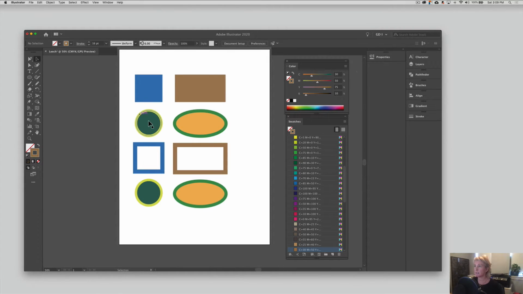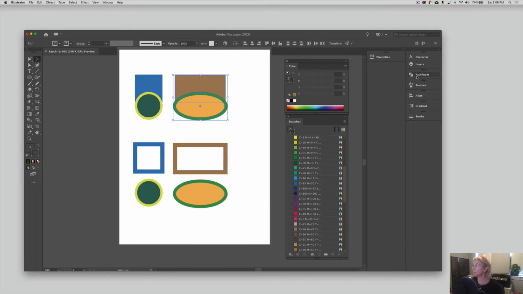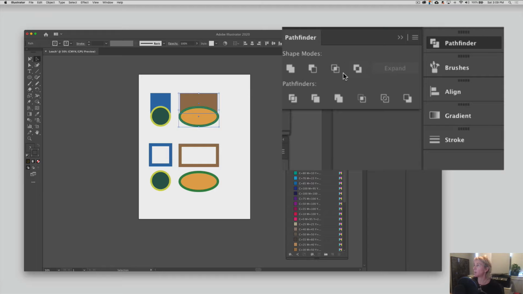So we're going to select some of these and we're going to combine them. I'm going to take these two and move them so they're overlapping each other. And then I can select them. I combine things by using the Pathfinder, and there are different modes of shaping. The first one is to combine it as one piece. That's one way. I'm going to do Command Z to undo it.